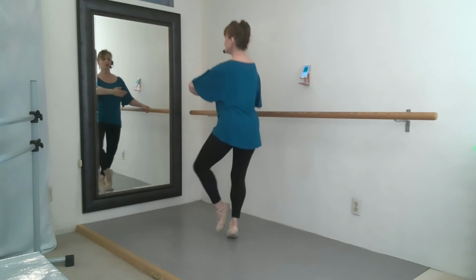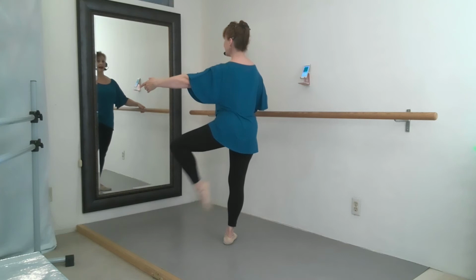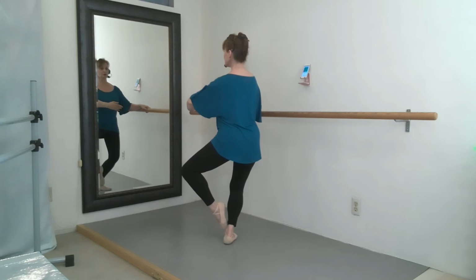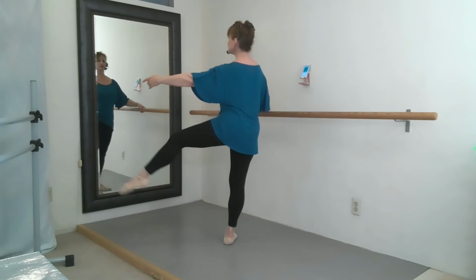Fondue, relevé. Fondue, relevé. Peel through your feet and out, out. Stay. Fondue, up, plié. Work the opposite side. Out, out, out, and close to the back.